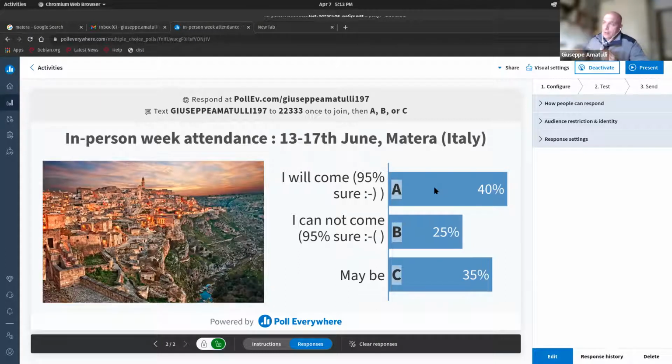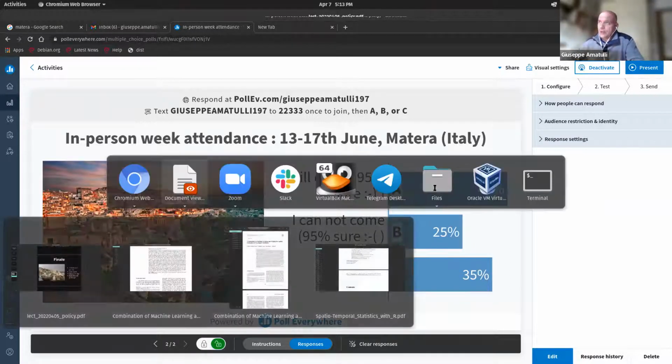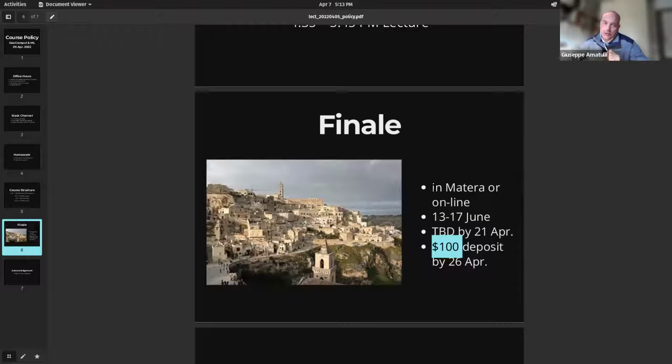But as I say over here, the one that is really making the difference is going to be the deposit, because with that one we are very sure that people are coming and we can count how many are coming, and then we can organize all the bureaucracy.